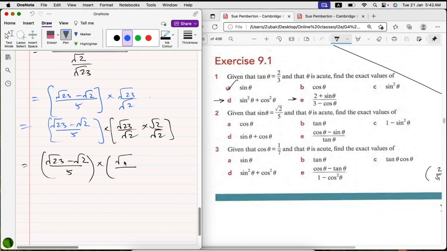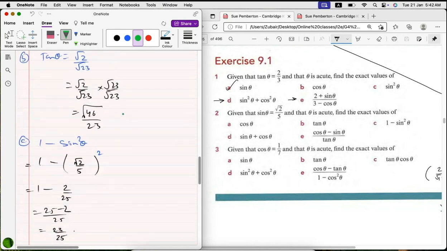I'm writing it as factors so I can see where to just make a square of that. Now if I multiply these two, I can see root 23, root 23. So that would be 23 square root 2. Then the second 2, I can see that 2 coming out, and root 23 over 5, 2 times is 10.